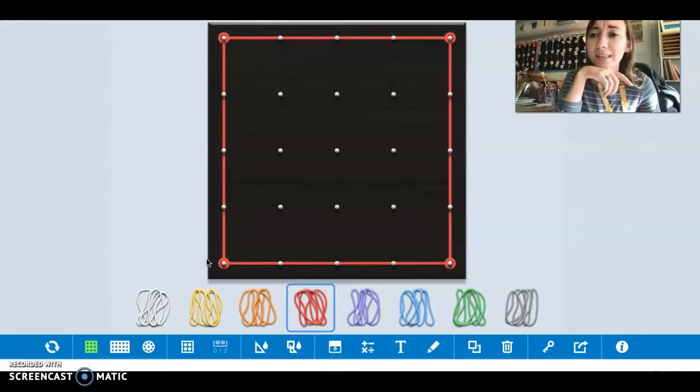So I want you guys to think and actually use your finger. I want you to draw. Should I do a line like this? This is called a vertical line. Should I do a horizontal line? Or maybe a diagonal line, or maybe like a squiggly line. If you think that's going to give me some parts, use your finger to show me how I should create two equal parts here.